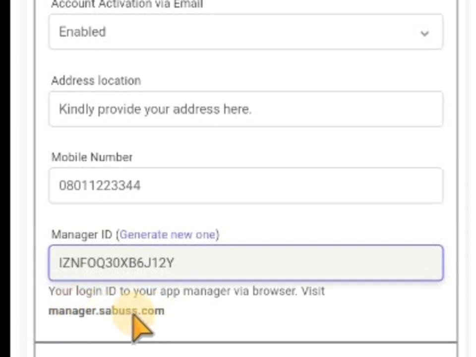When you get to that place, it will tell you to enter this manager ID. Once you enter it, it will take you into app manager directly. Okay, so in case you don't want to use Samurai Bot to manage your app, you can actually use a browser. And this is useful if you are using a PC. So that means you can access your app manager from your PC.